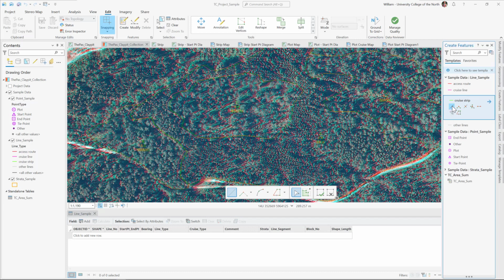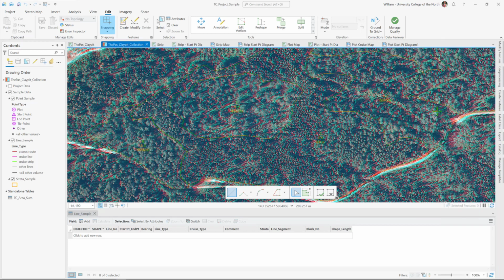I'll click the line tool, and basically what I want to do is come down to this polygon here, and click right on the vertex on this little corner here. So I'm going to hover until I see that vertex. I have it. I'm going to left mouse click. Then I'm going to stretch my line up here, and go right to the vertex on this polygon here. And I'm going to double click to finish that line.